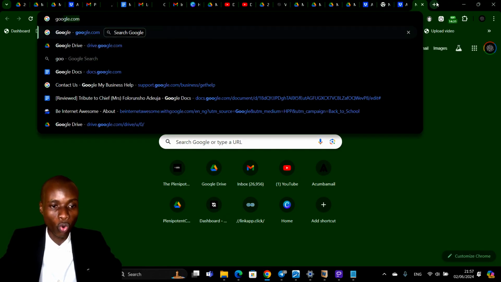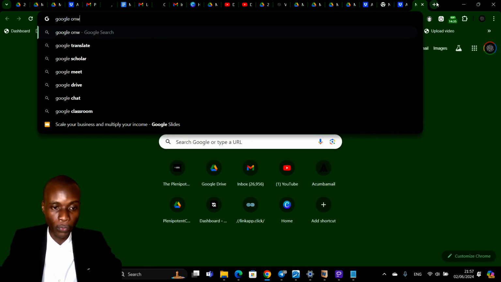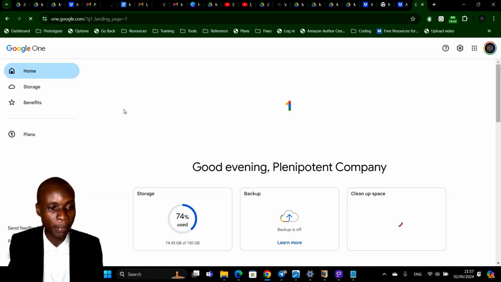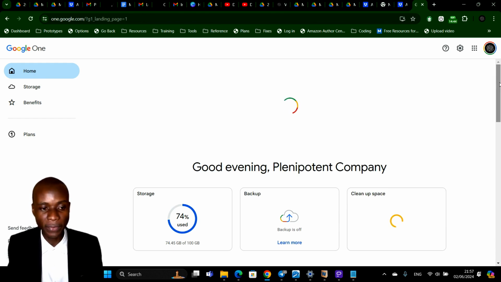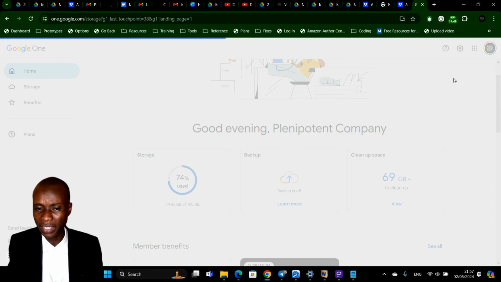But if you want to take that further, you can use a service called Google One. There are several services, but if you are using Google Drive, Google One will work for you. If you Google it, Google One, it will take you to the website. So you can buy 100 gigabytes of storage, 200 gigabytes of storage, whatever amount of storage that you need, up to 2 terabytes, and I think maybe even more.